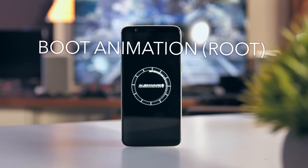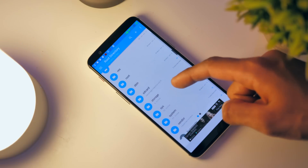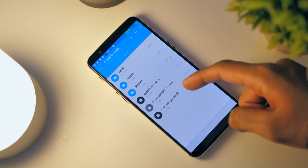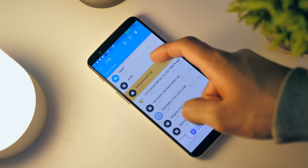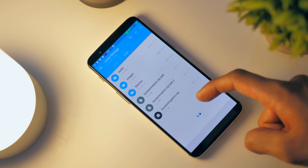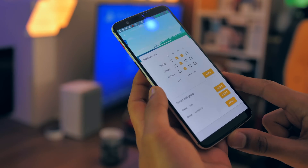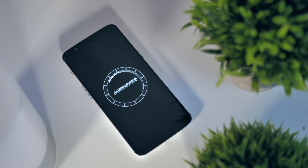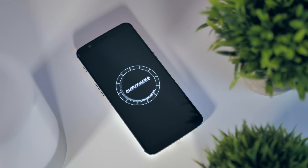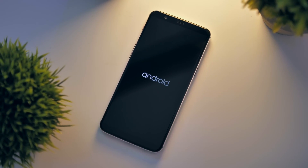One modification that I think is an absolute must-try if you've already gone ahead and rooted your phone is to change the boot animation, and it's actually not very difficult to do. You use a root explorer to navigate to system and media to find your original boot animation, rename the file so it's no longer active, then head over to your downloads folder to find the new boot animation you want to replace it with. You just drag and drop that into the existing folder and change the permissions so they read as follows — and that's it. The next time you reboot your phone, it'll look completely different. You could go all out crazy and get an Alienware or Watch Dogs theme, or alternatively go for something really simple like the plain Android logo — totally up to you, it's just nice to have the option.